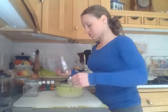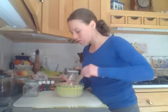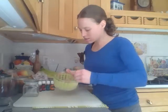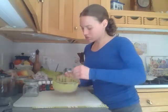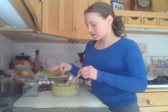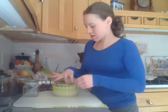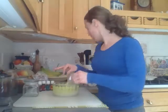Okay, and you can go ahead and whisk this around because the baking soda has a tendency to fall to the bottom. And then you can see it's a nice texture. I actually like to take my fingers and go like this, because that's what you're going to feel. And I like this right now. It's not overly baking soda-y and not too oily. It seems to be pretty balanced.